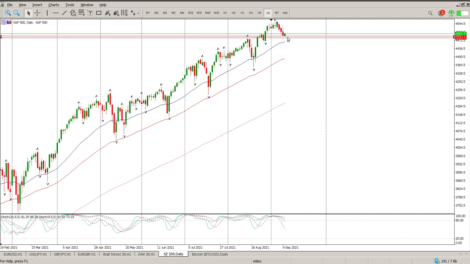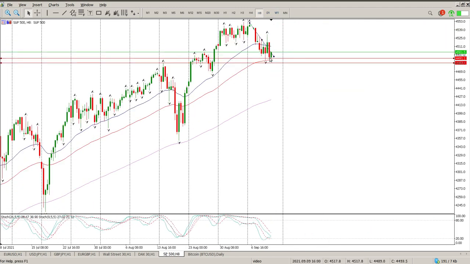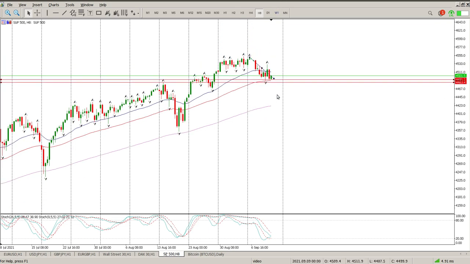So let's see if we can get a green daily bar, or even just if you get back to the 8 hour, let's get two green bars in a row. That would give us the confidence that we have structure and we're ready to buy off it. So yeah, we will pay attention to this today. I'm not really keen to get in on the Friday, but let's pay attention and see what happens. It might actually be worthwhile jumping in during the US session with a small position and letting it run over the weekend. You may be surprised on Monday morning.